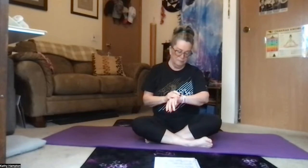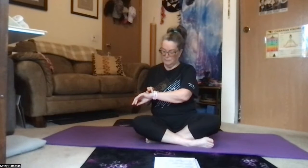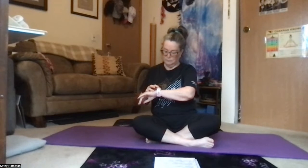Now let's go ahead and switch our legs, simply because we don't want to stay in one position too long. We're going to do a spine rotation. So put your left hand on your right knee. Your right arm goes behind you with just the tips of your fingers for balance. And then you just rotate your upper body so you're facing towards your right knee.